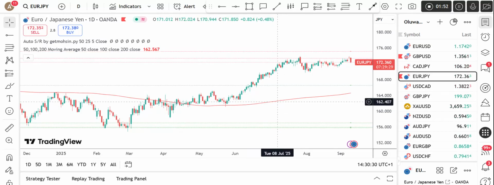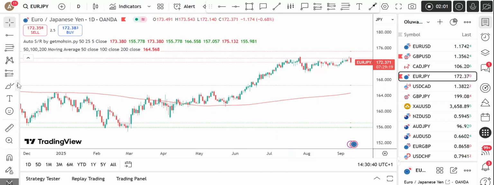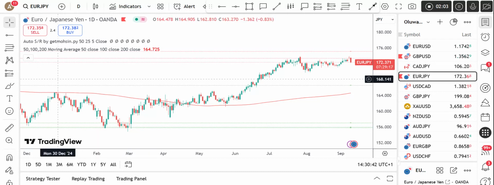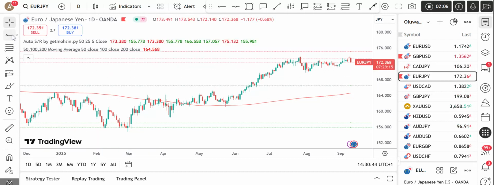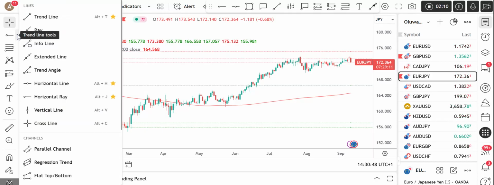So what are the tools that you can use in TradingView? You can use the trend line tools. So this is a trend line. You see the trend line from these particular lines.